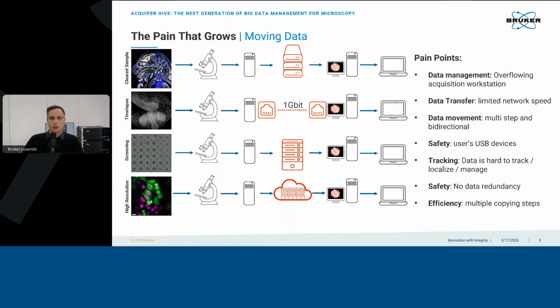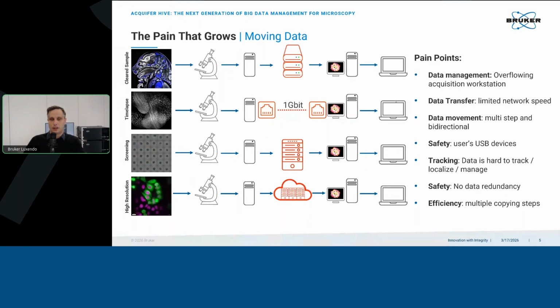Also, users will plug in USB hard drives or HDD drives, and this is not really safe for any environment. Also, if you have multiple data sets on multiple hard drives, it's really hard to track, localize, and manage, with the added risk of not having a redundancy of your data.